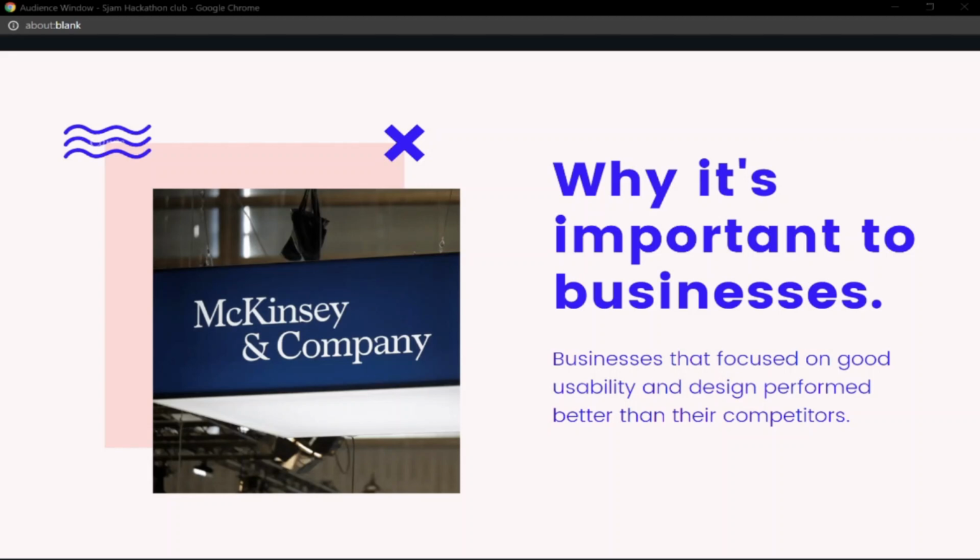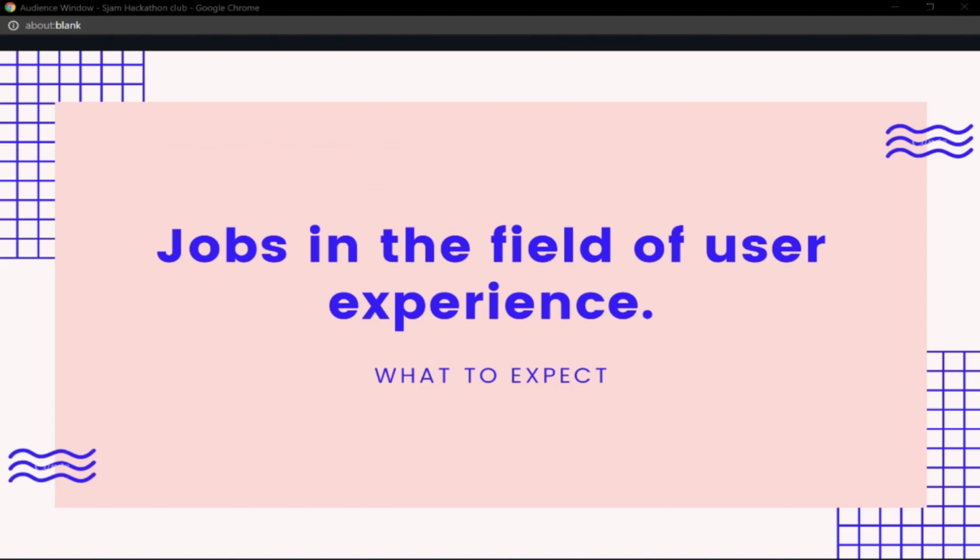Now, can you think of a product that you love so much that you shared it with your friends? If you did, that's a great example of user experience design in action. Despite all of this, a lot of companies don't understand the important role that UX design can play in improving their business, and that's where you as a UX designer come in. So now you know how to describe user experience in UX design, and you understand why UX design is important for consumers and businesses. Next, we'll learn about what UX designers actually do.